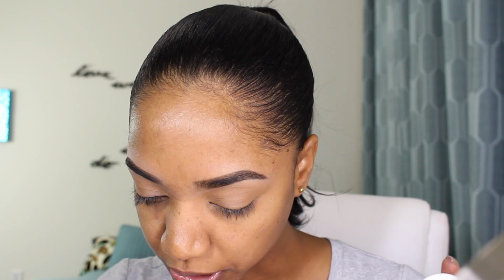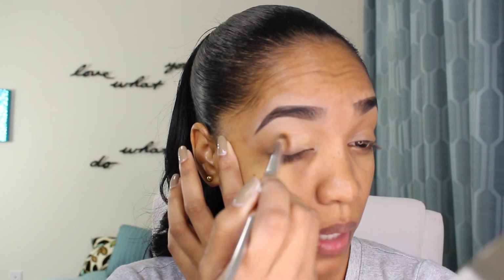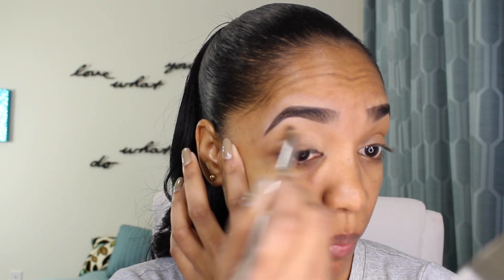Don't know why I'm even bothering to tell you that, but I'm going to be using some of my ColourPop eyeshadows today, and I have quite a lot. I don't know what look I am going for right now. I'm grabbing, which one is this? Play, which is just a creamy caramel. I'm grabbing that on an It Cosmetics brush from the Live Beautifully collection. This is the 216, the all over shadow. And Play is a light caramel color, and it's matte.